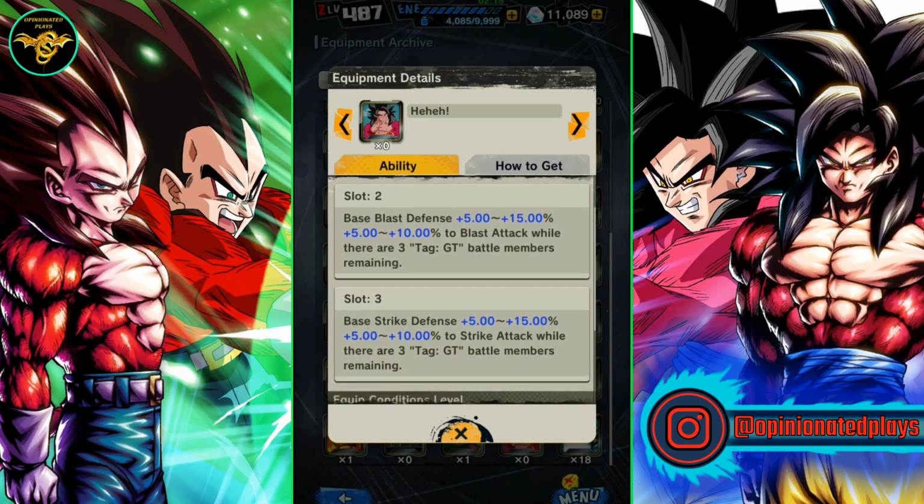But having Blast Defense and Blast Attack, which is pure, that's good. But there have to be 3 GT battle members remaining. And that goes for the Strike Defense and Strike Attack.